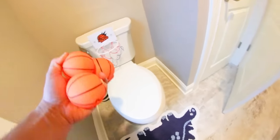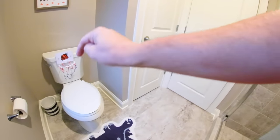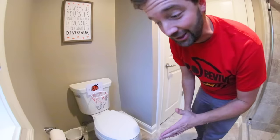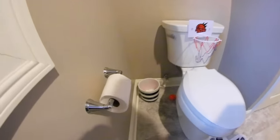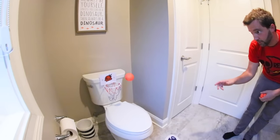Yours is gonna be an epic shot. Mine's gonna be easy. I'm gonna change it up and do it in the bathroom. I'm doing it in the bathroom. I've got a toilet shot set up. Here's the ultimate toilet shot. So I'm gonna stand here, bounce it off of that and then into that. Oh! Not. This should be the easiest shot ever. Oh, come on. Oh my gosh. I got it in the trash can. Oh my gosh. This toilet lid. Yes! That took way too long.